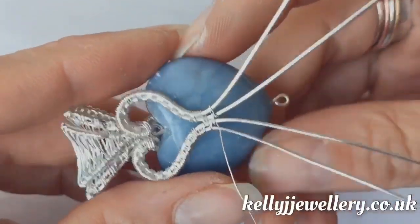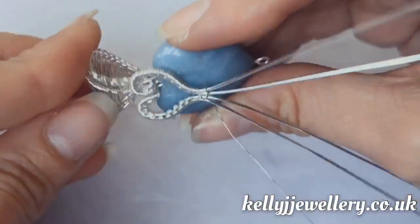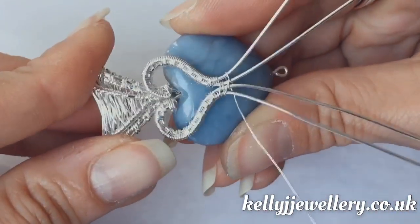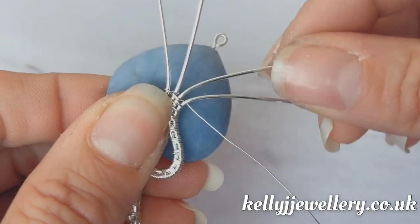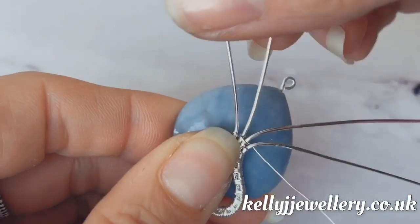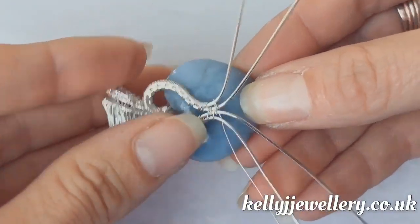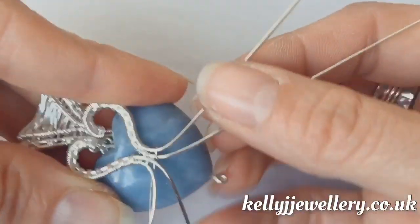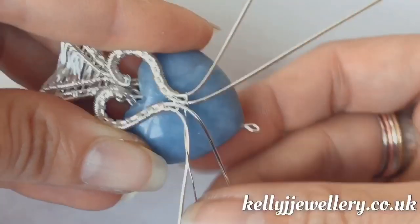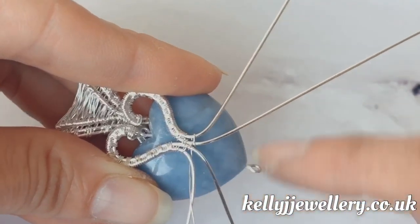Back in because we need to shape the rest of these wires. You need to push your stone quite firmly up to the top so it sits quite flush against the bail weaves. And we're going to scoop these wires around to the side and we're going to spread them out a little as we do so, like that. You want it now to be quite symmetrical because we're going to weave across these 2 open wires and then we're going to finish it off. We're nearly done now.